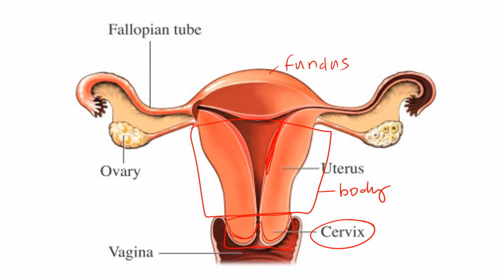Nonetheless, that cervix there is the part that keeps the uterus closed. It only opens to allow sperm in about a day or so per month when a woman is ovulating. And that cervix is also responsible for keeping the uterus closed so a baby can grow inside during a pregnancy.